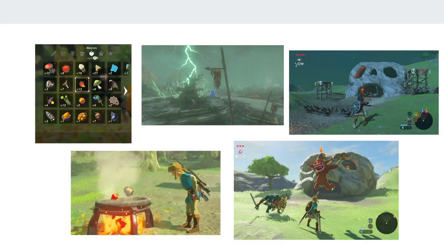Okay, so let's try to analyze some of Breath of the Wild's game loops. So I'll just tell you what I believe Breath of the Wild's game loops are. So the core gameplay loop is moving around, attacking, and collecting items. The final objective is to defeat Ganon, and this is told pretty explicitly to the player through NPCs. Because the core gameplay loop of Breath of the Wild is so simple, again, it's moving, attacking, and collecting items, there are a lot of ways that Breath of the Wild expands on it.